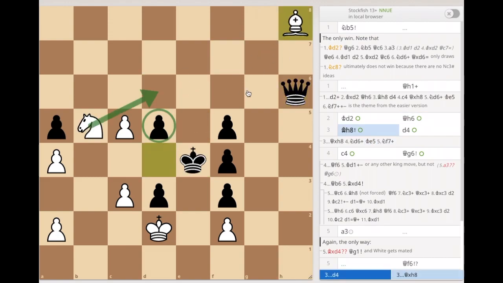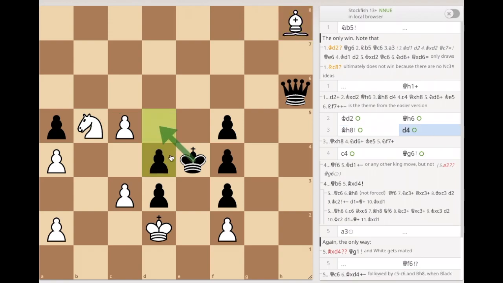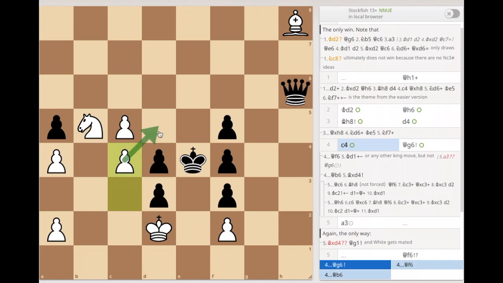So instead, what else can black do? Knight d6 is a threat now because the d pawn is able to move. Black only has one try, d4, and now black just wants to run away with the king, king d5. So white says, not so fast, c4, no soup for you. And now black has a few different options here.